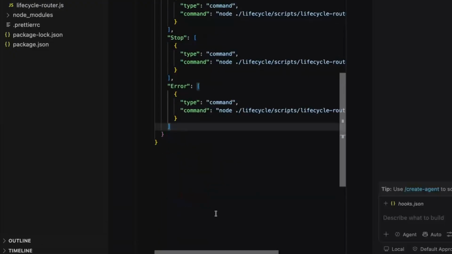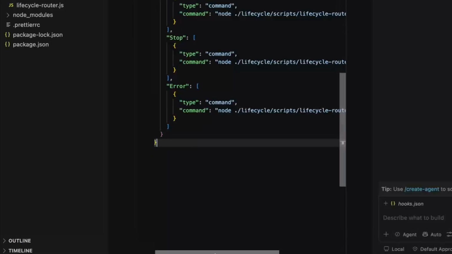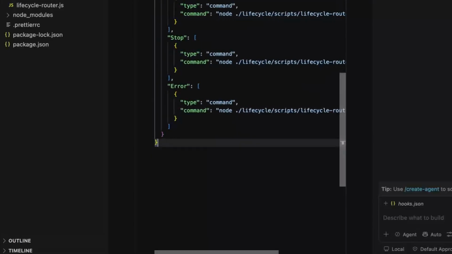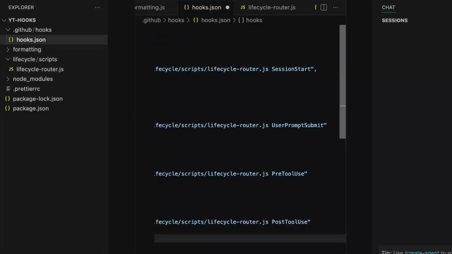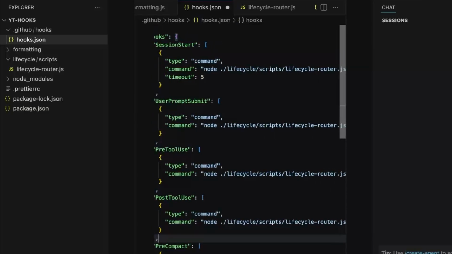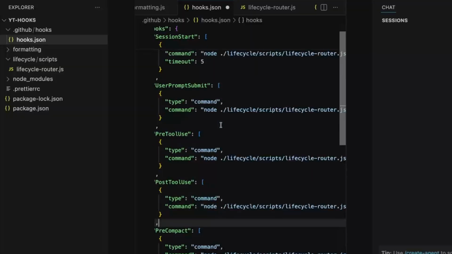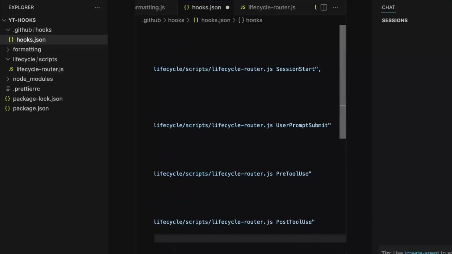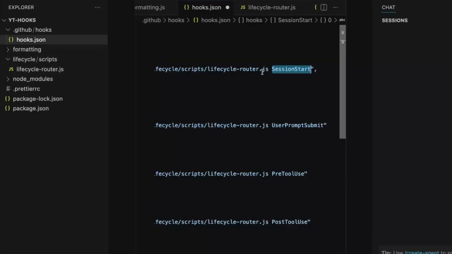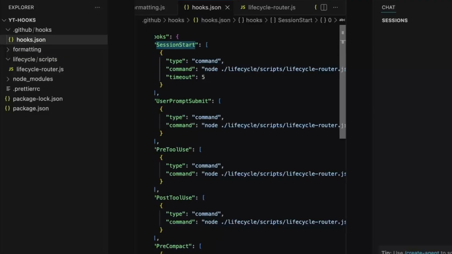Whenever there is an error, this error event is going to be triggered. I'm just using the same script to show you, as this is not an in-depth video. We are just going to explore whether the different events get triggered or not. The script is just going to accept the parameter that I'm sending, so that it lets the script know which particular event this is.